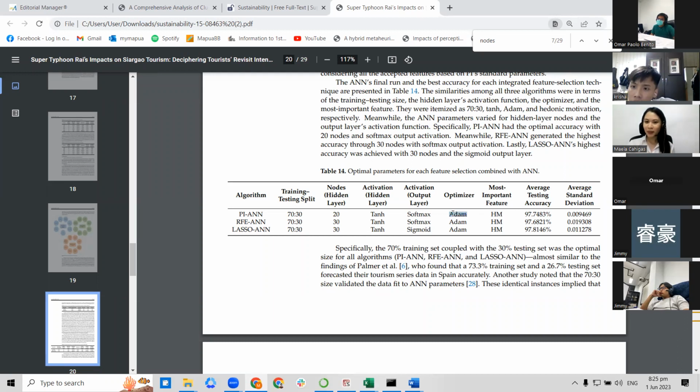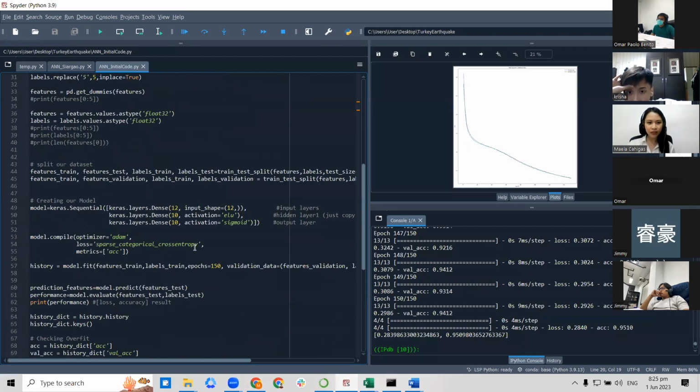And then for the optimizer, this actually comes in this one: training, testing, nodes, hidden layer, activation, output layer, and optimizer. Everything that you have inputted from this part.